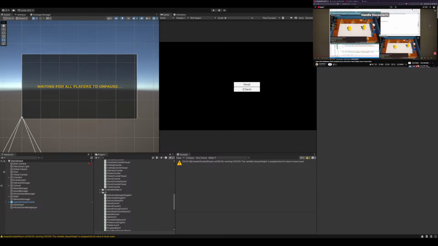In this lecture, we're going to handle player disconnects, and this is actually going to be super simple. Okay, so our multiplayer game is really coming along. Now, in single player, we don't really need to worry about the player randomly quitting, but in multiplayer, we need to make sure that the game actually keeps working correctly if a player does decide to leave.